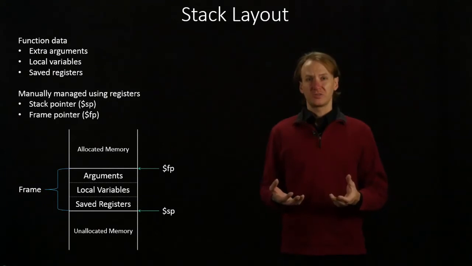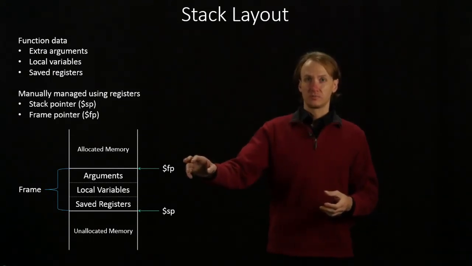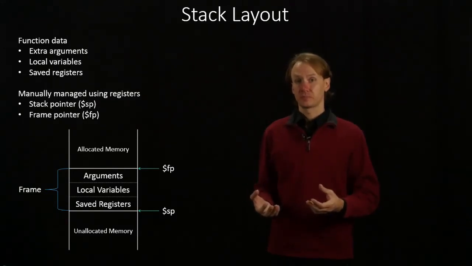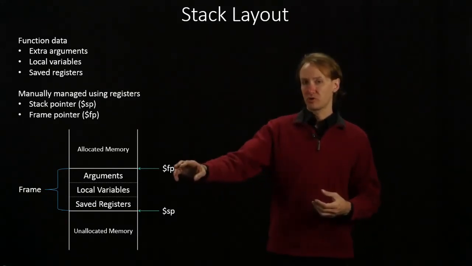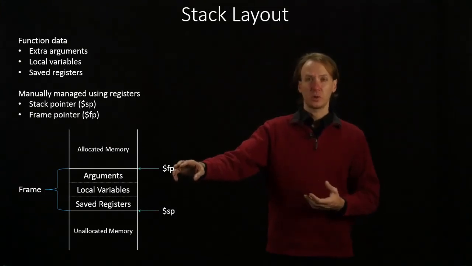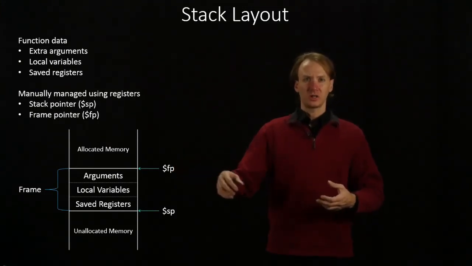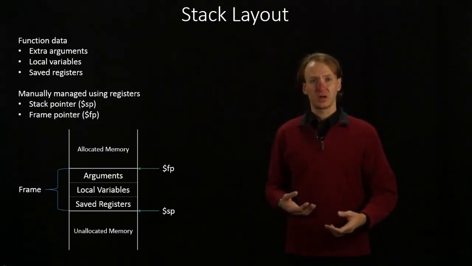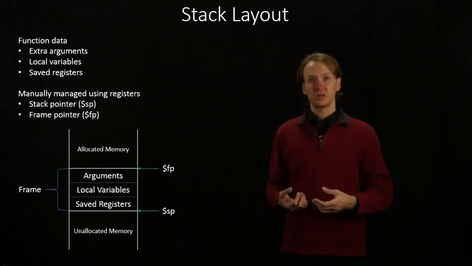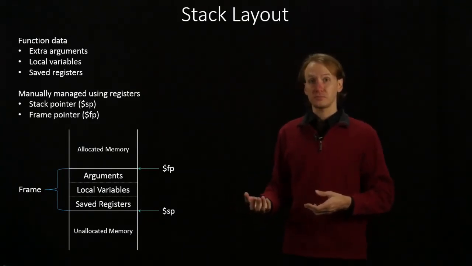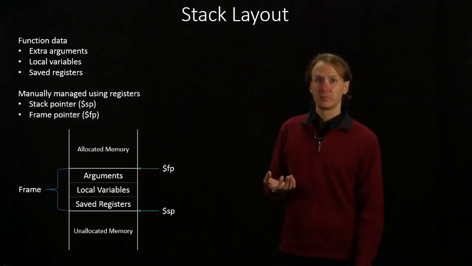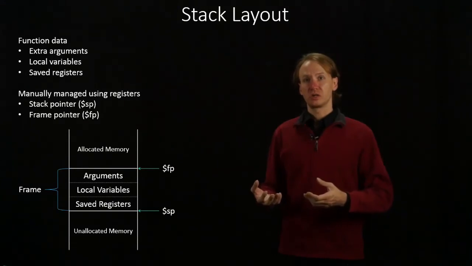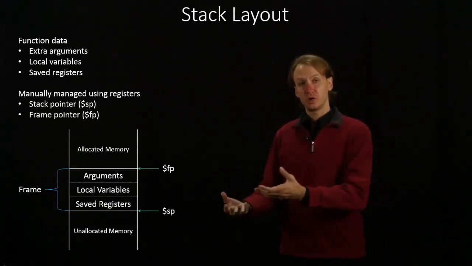If you've got a really complex function, though, you might want the frame pointer. The frame pointer serves to tell us where our stack frame starts. This will always be a fixed point in memory regardless of how much data we put into our stack frame. So if you wanted to have a dynamically allocated array that would add new elements each time you pulled one in, you could do this by using the frame pointer. The stack pointer would continue moving down, but the frame pointer would remain in the same place, so you'd have a fixed reference point to be able to find all of the stuff that you'd put into memory.